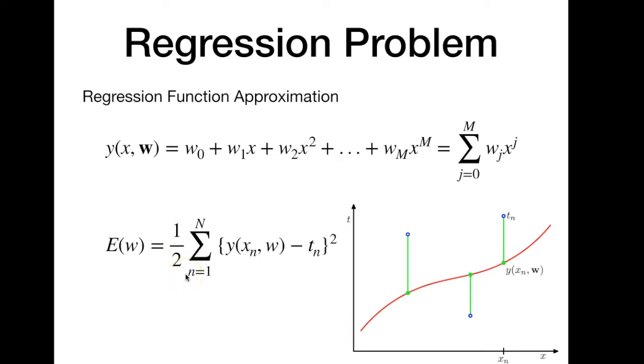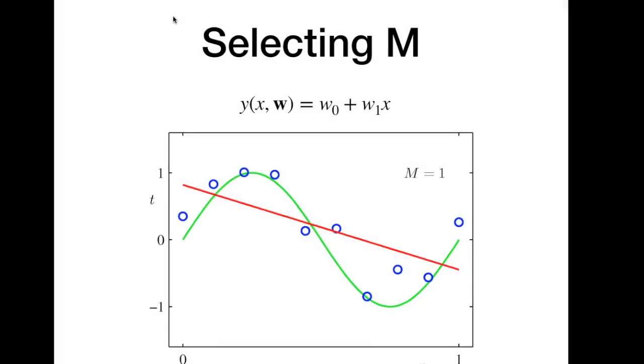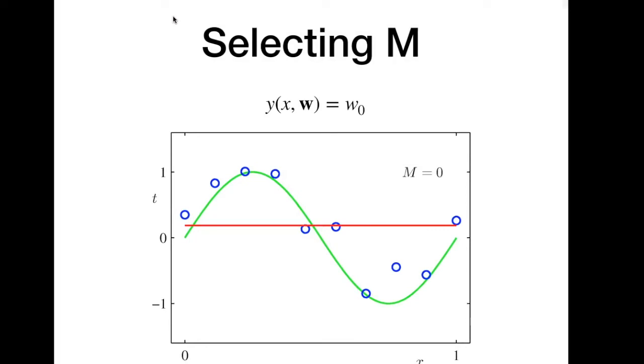Now we are left with the question of selecting m. You know that we can estimate w's by taking gradient of this error function, but how to select m? Let's move on to that discussion. Since we are not discussing validation set based model selection, we'll estimate the hyperparameter m empirically. This means that we'll try out different values of m and see which one gives us the best fit.